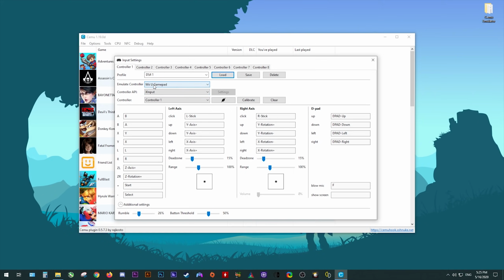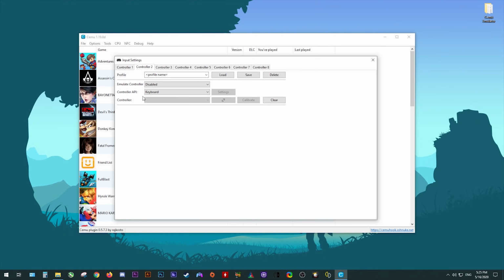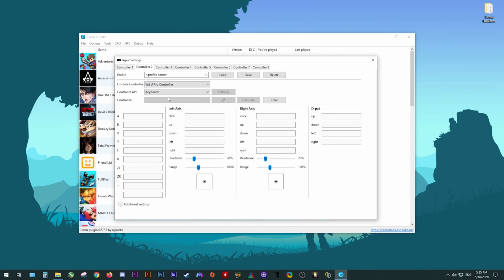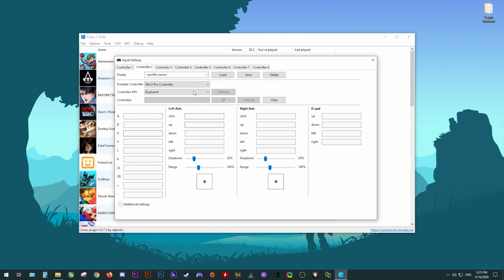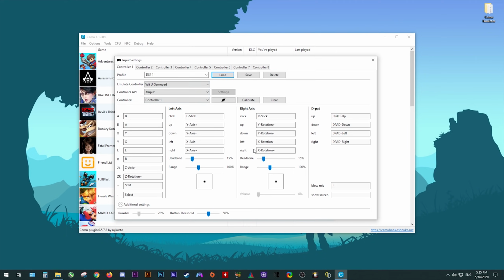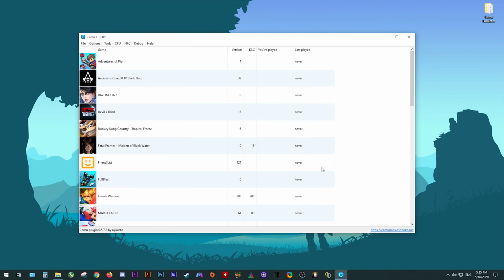Now, if you're going to be playing other games on this emulator that have a local co-op, make sure you map the first controller always as Wii U gamepad and every additional controller the Wii U Pro controller. This is just how it's done on the Wii U, so it's the exact same on Cemu. Just make sure that the first controller is always a Wii U gamepad and every additional controller is a Pro controller. Once you're happy with your settings, you can close this window.